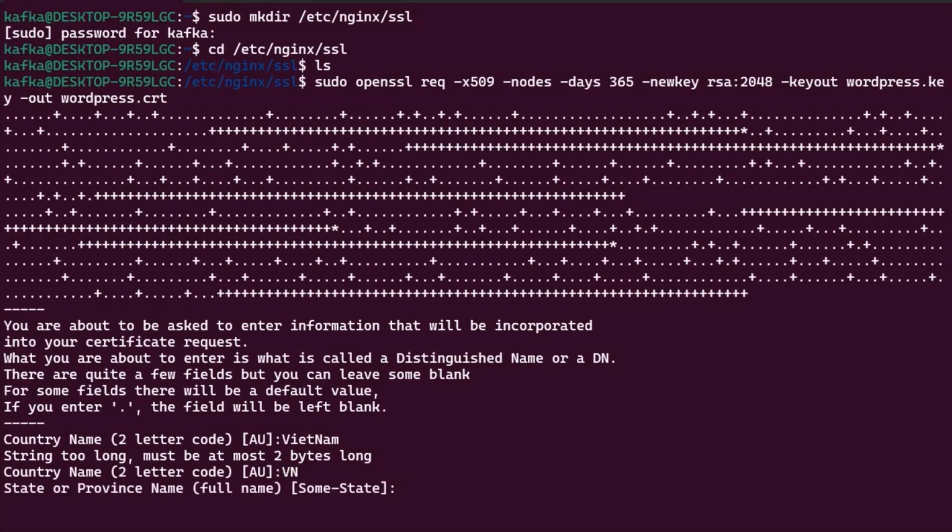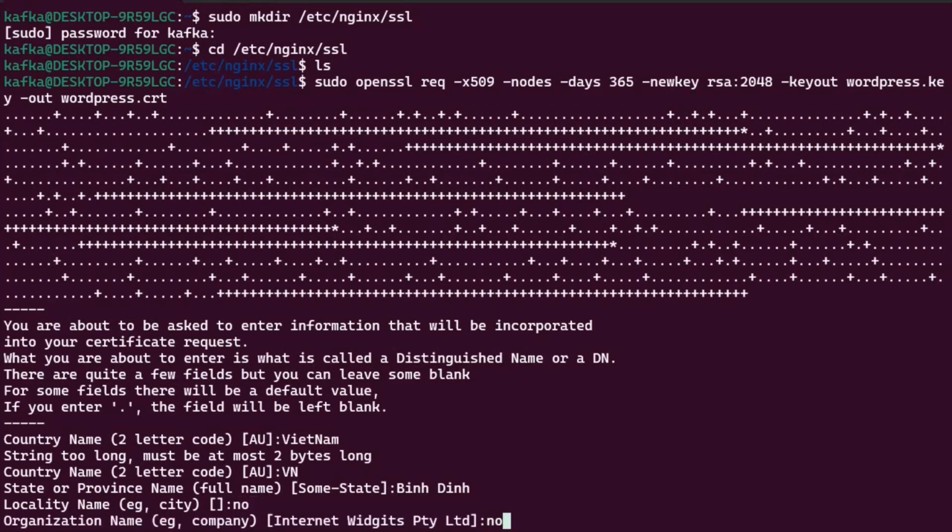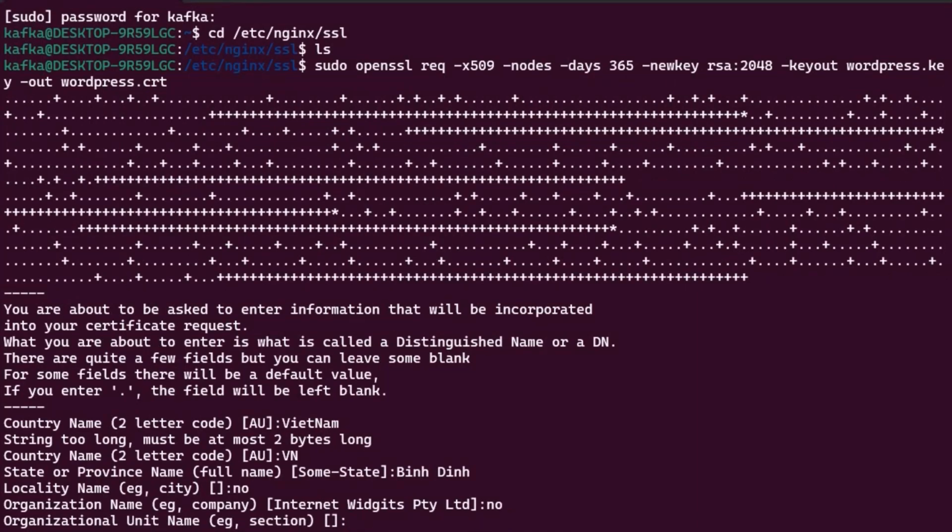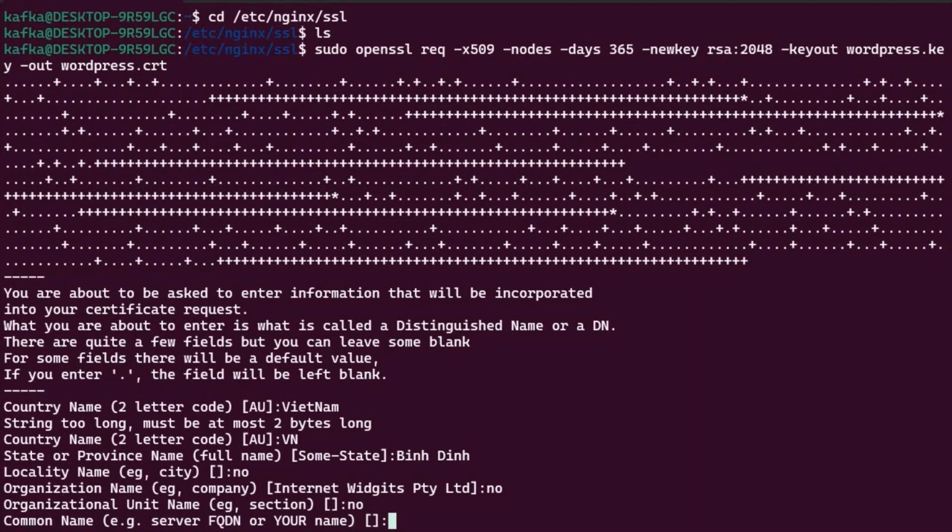State or province name, full name. Locality name, I will say no. Organization name, no. Common name: this is our local server, so we'll type localhost like this.